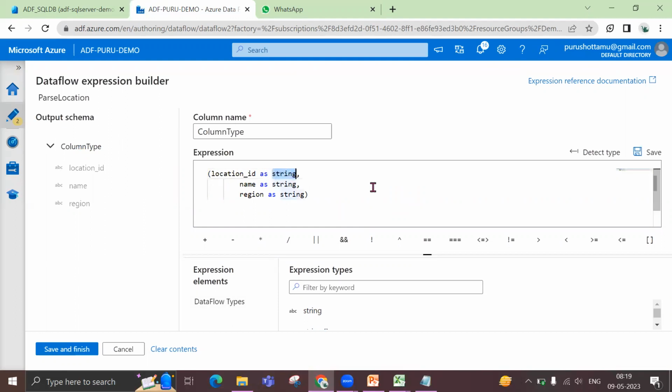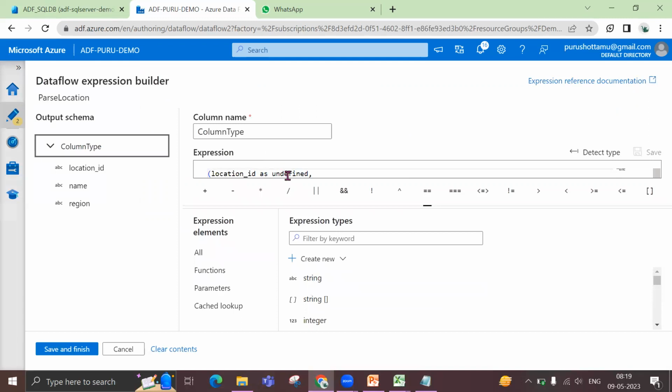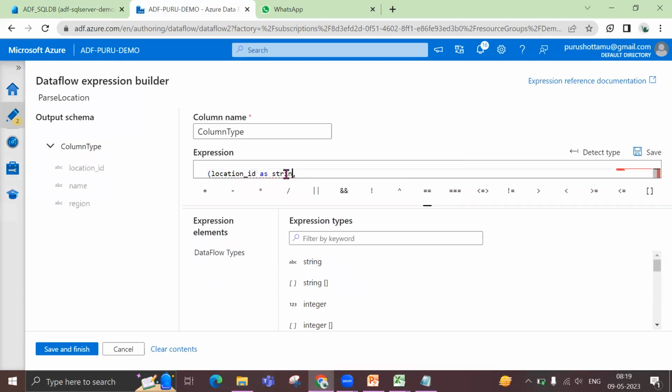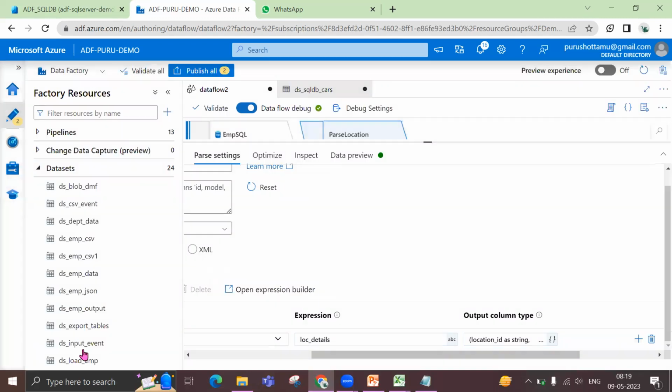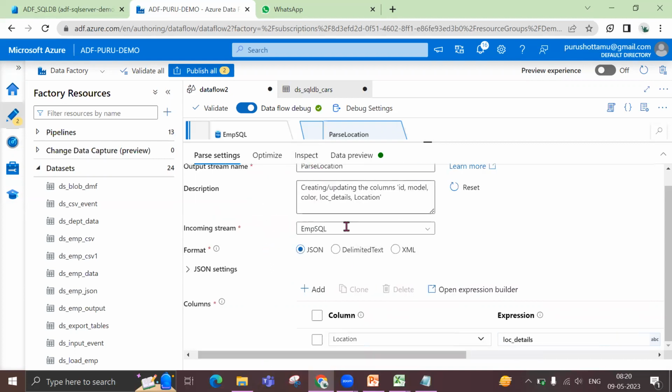We have integer as well, right? Why is it not taking? Okay, the region is coming as a string, so it is not allowing. So let's stick to string. Okay, so we have defined the output column type, the required columns and schema, and then we can process them.